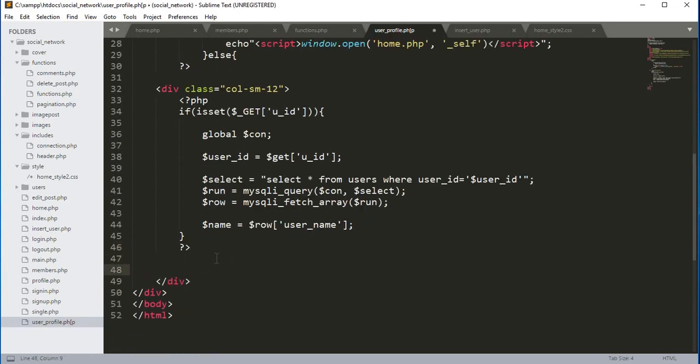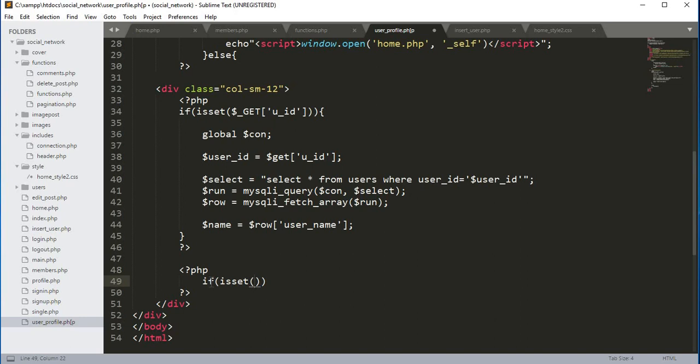After this PHP ending tag, we will open up another PHP tag. We will add some HTML tags over here, so that's why I do this. Over here we will again add an if condition. Now we will get the user information. If a user clicks on someone's account, then we will need to fetch the user information from the database.